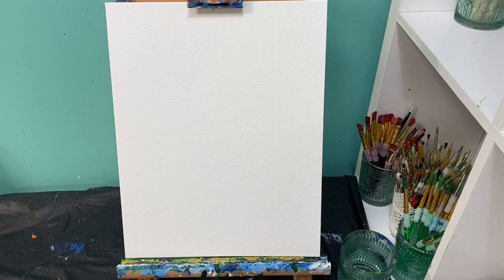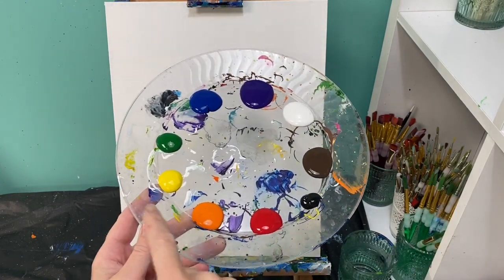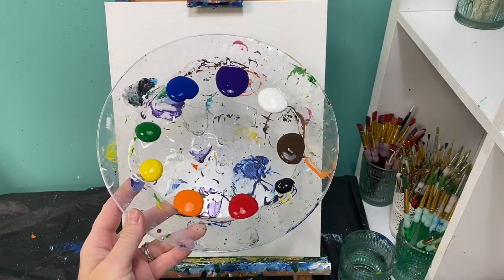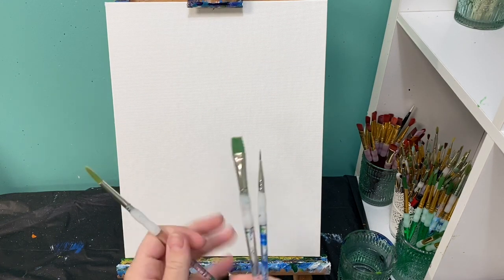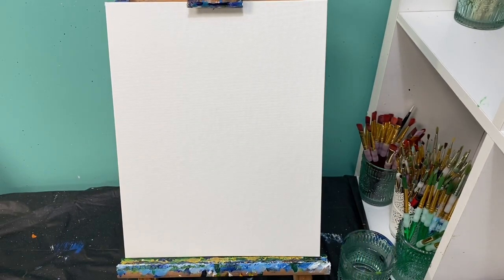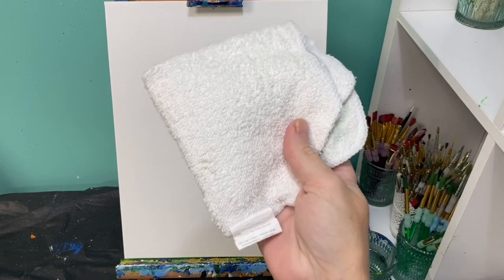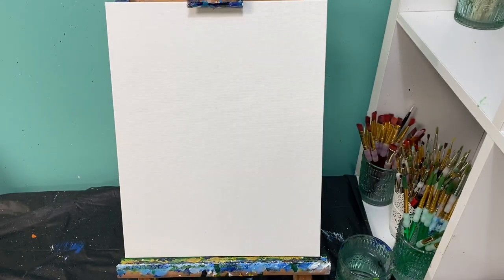Today on Painting with a Purpose, I'm going to show you guys how to make an ice cream cone. The colors you're going to need are pretty much every color you have: red, orange, yellow, green, blue, purple, white, brown, and black. The brushes that we always use are your medium flat brush and your medium and small round brush. Don't forget to have a handy dandy rag nearby and a cup of water for washing your brushes.